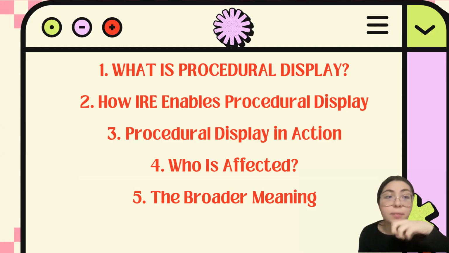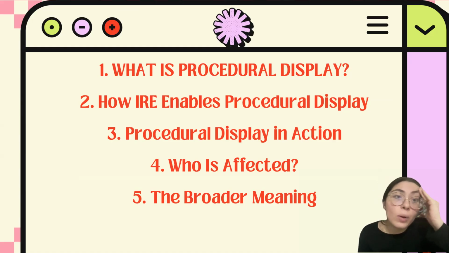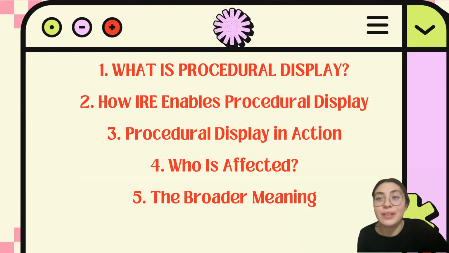Procedural display in action. We have an example here. From a high school English class, the teacher asks, "Where's the pavement?" and students guess repeatedly using cues, hints. And the teacher grows impatient, but continues the IRE routine. Eventually the correct answer appears, yet the information had been on the page the whole time. The entire exchange is a simulation of learning, actually not genuine engagement.